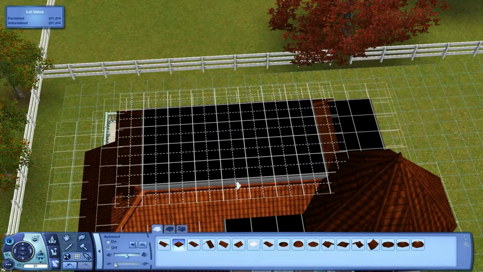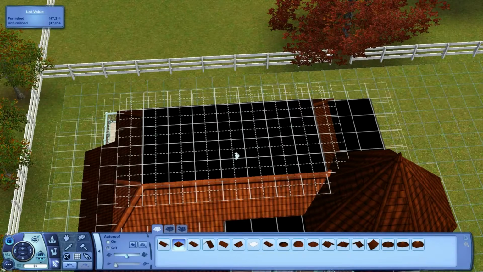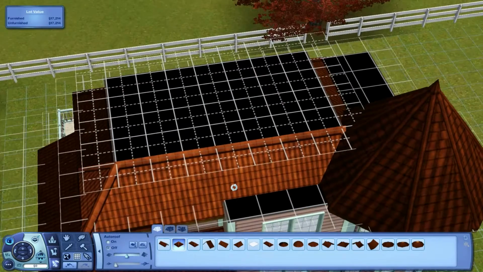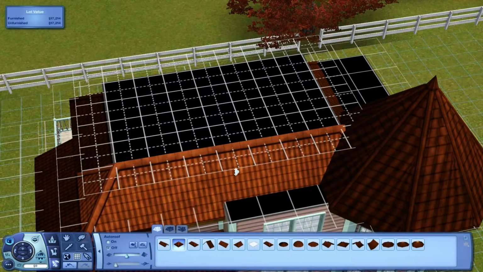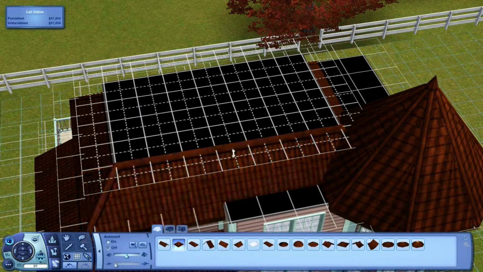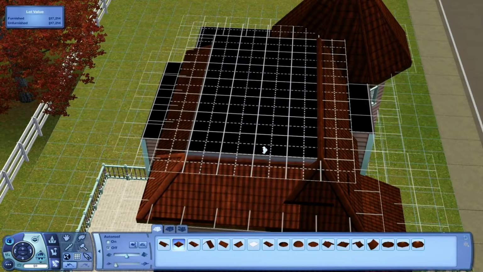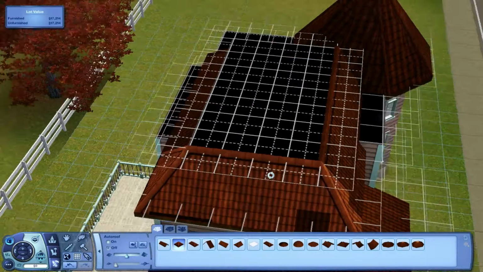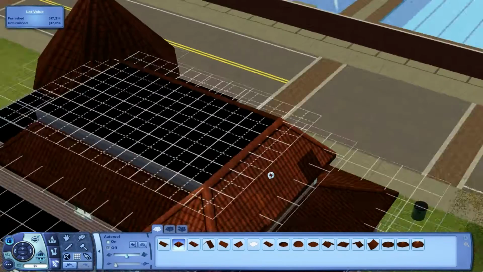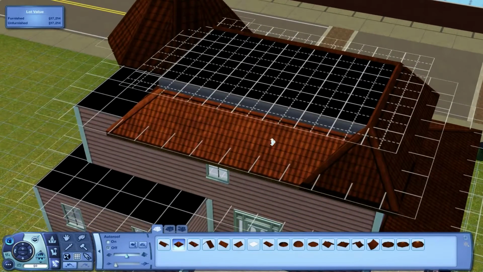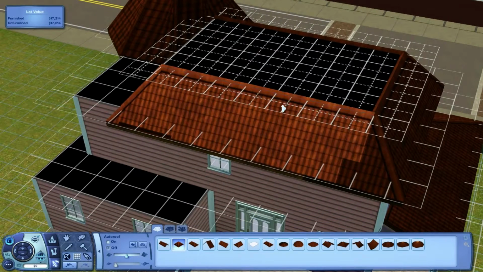So now what you're going to do is bring all your pieces all the way up until it slightly covers, just goes over that. And you're going to bring that up to meet the other one. Looks pretty good. You're going to bring this one up.